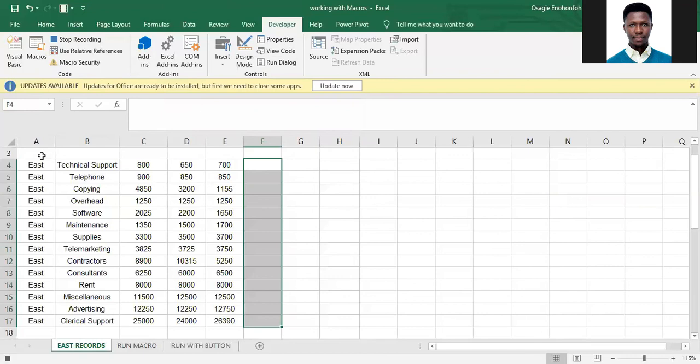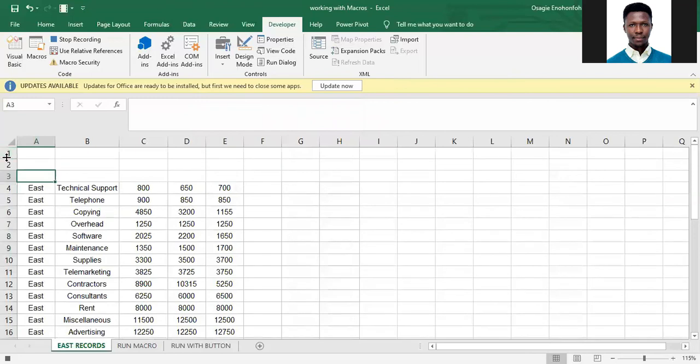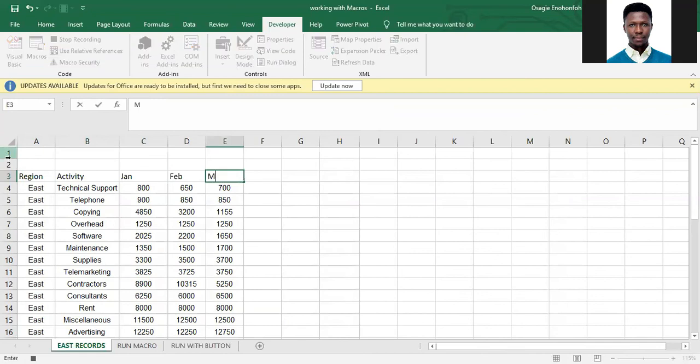So let's go ahead and fill in what we want here. Let's call this Region. Let's call this Activity. Let's call this January, this February, and this March.